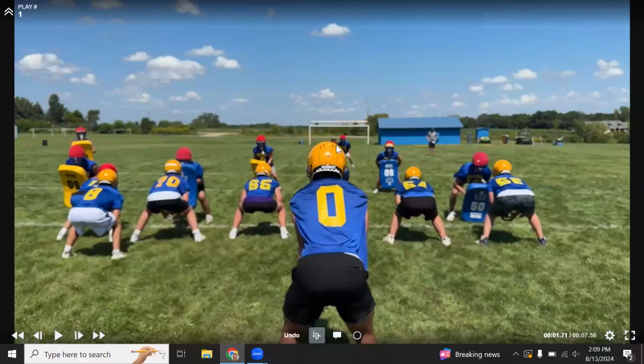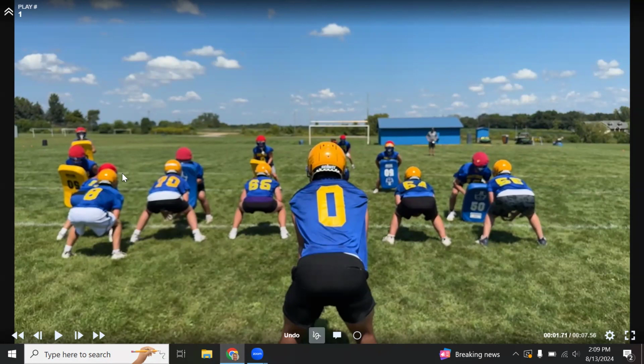Hey Hogs, this is a recording of a couple plays that we had in offensive practice today. I just want to do this so we can get some immediate feedback on some of the things that I see, and try to help you guys out immediately and expand on some things. There are some things that happened today that we haven't quite covered yet, but it's good to start talking about it so we can start addressing it in practice.